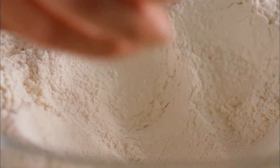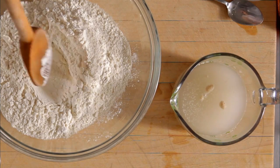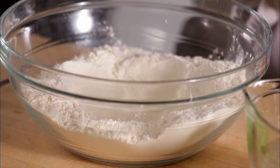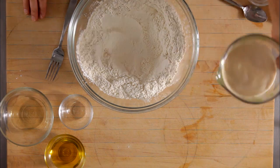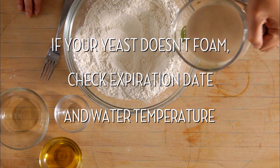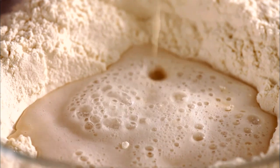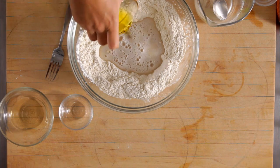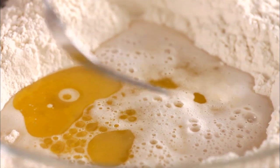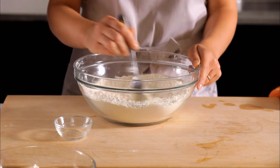In another bowl, combine flour and salt. Make a well in the center. Add your yeast. And some olive oil. Using a fork, pull the dry into the wet. And mix.